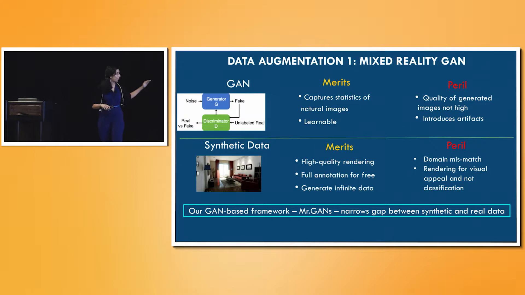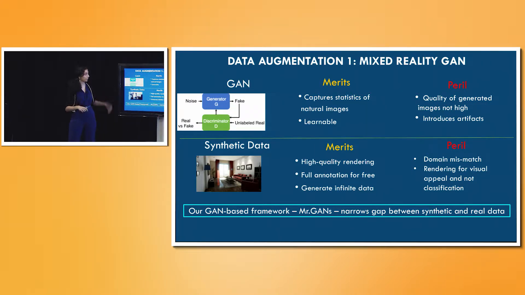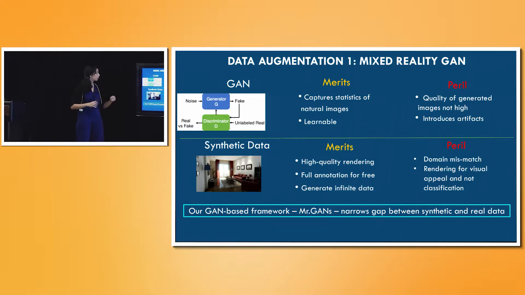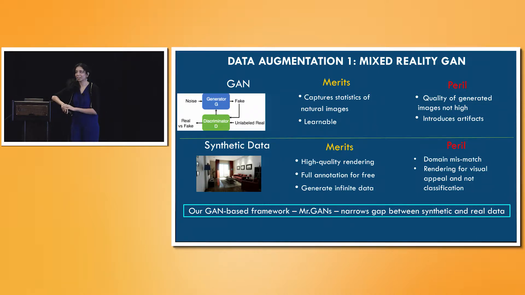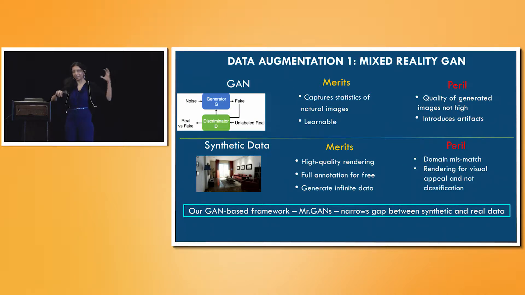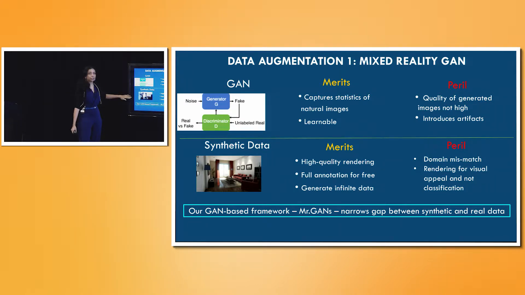We are less worried about whether it generates realistic looking images, but more whether it can help in data augmentation. So far, nobody has managed to do it with natural images in a rich enough domain. The reason is that along with generating some realistic images, GANs also generate a lot of artifacts. There is a large proportion of what GAN generates that does not look anything like a face. So you cannot just automatically pipeline it — you can't feed all those images to a classifier and hope for it to do well.